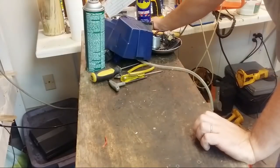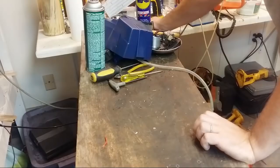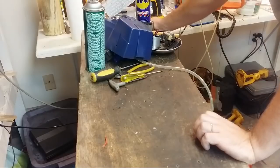News on the 372 head. The head indeed was off by about 10 thousandths. So my guy down there, Mike, is going to true it up, and he's going to send it on back, and then we're going to slap it on that saw.